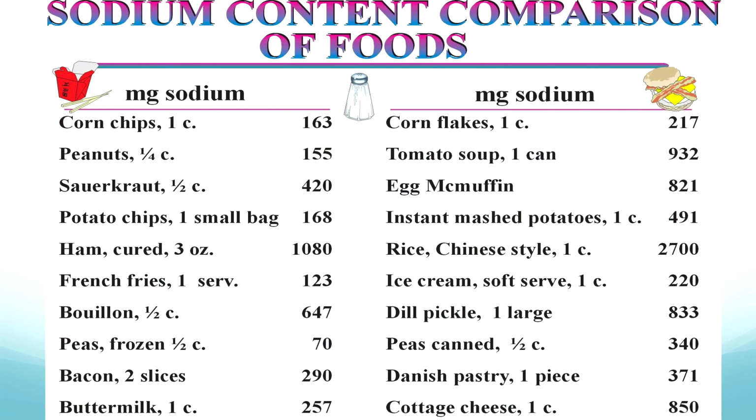Yeah, the tomato soup is loaded with sugar, but the Egg McMuffin has more. And you were right. The potatoes, I wouldn't have guessed about the potatoes, that they have more. The mashed potatoes have more than the potato chips. Isn't that surprising?